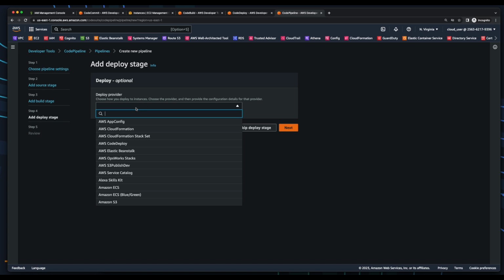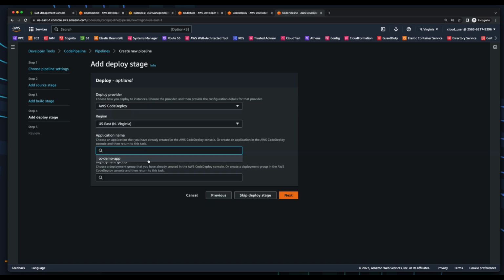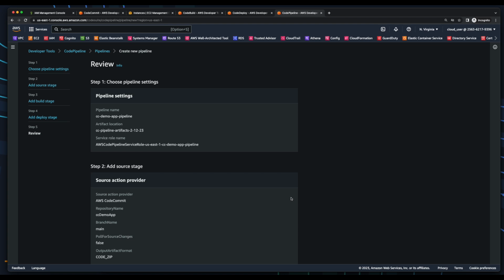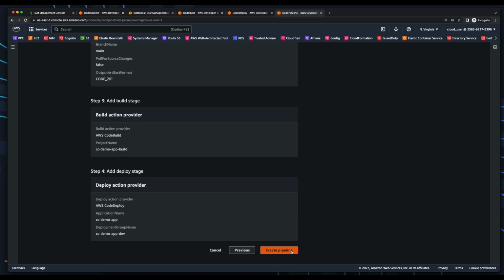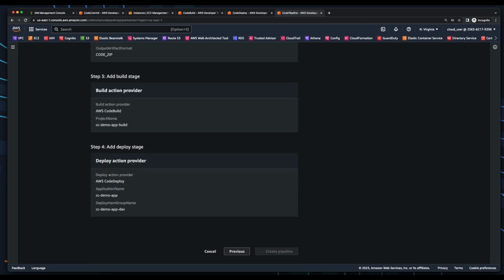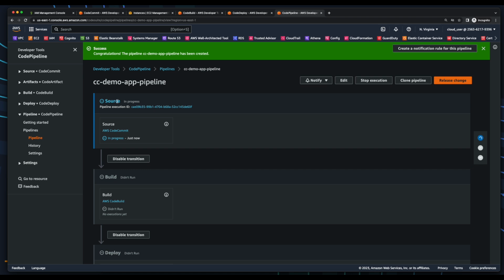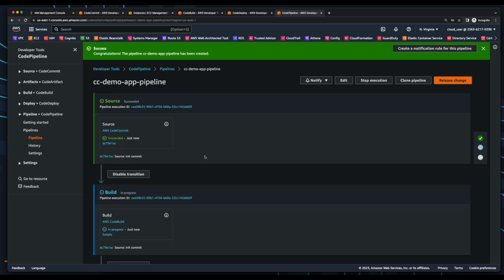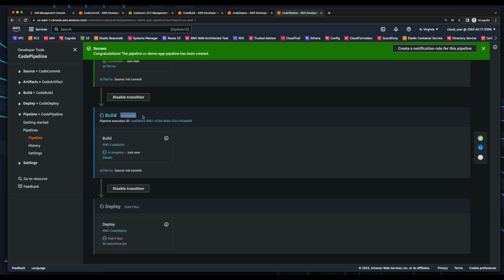For deploy, I'll select CodeDeploy, select the application name and the deployment group, and click next. Scroll down and create the pipeline. Now we see the source stage of the pipeline is in progress, and it's now complete, and the build is in progress.